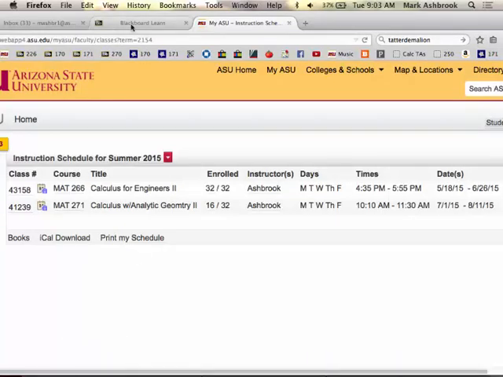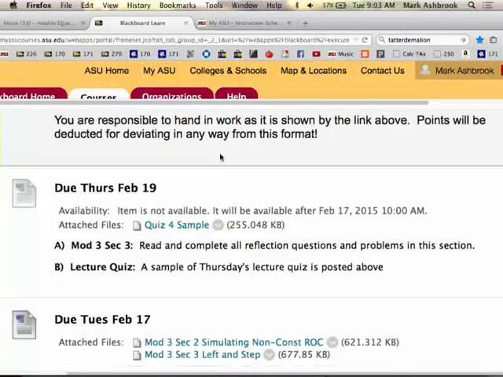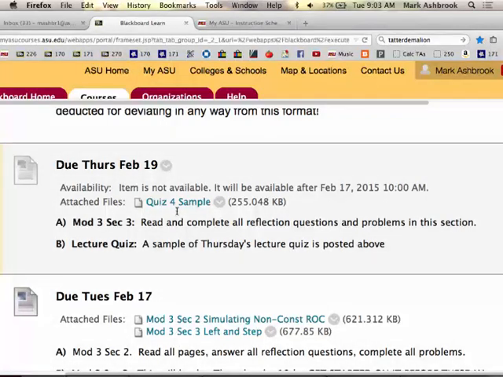Oh, and then Thursday's homework is posted. Well, it will be posted at 10 a.m. That will appear at 10 a.m. It's to do the section that I posted and told you we do Thursday, and then the quiz for Thursday will be posted. Sample quiz. And then our next exam is scheduled for next Wednesday. So, yes, that was always the plan. So, here we are, a week away from our next exam.